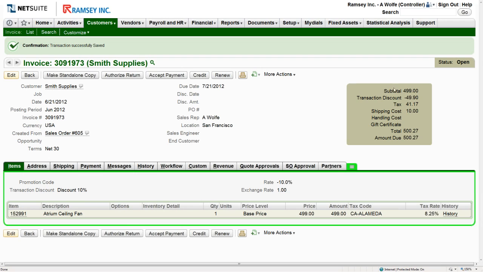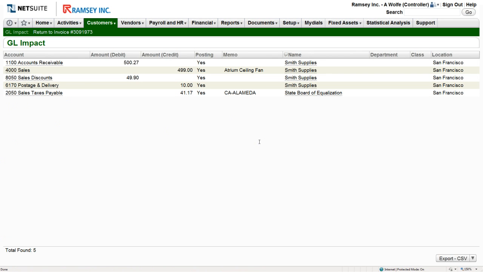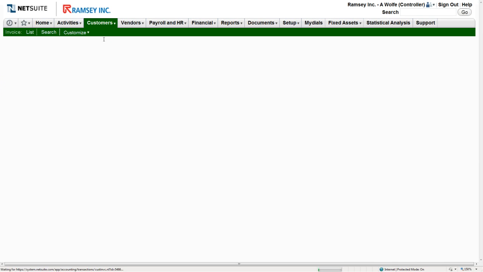So you can see I've got my subtotal over here, $4.99 with a discount, my tax I'm collecting, the shipping charges I'm charging. And one of the beauties is our application updates the GL in real time. So I can see the GL impact of that particular transaction on the fly. I know exactly which accounts got impacted and what dollar amounts as well. So I've now created my outstanding receivable.